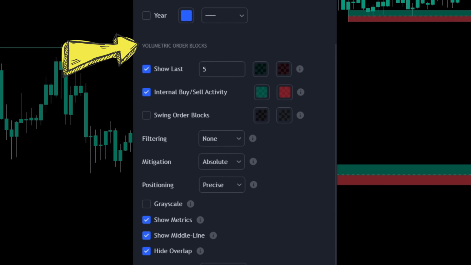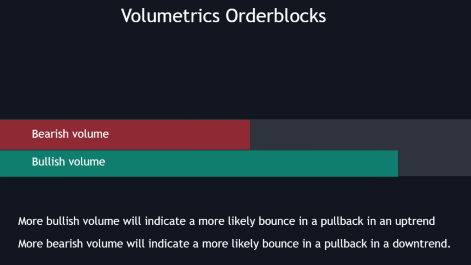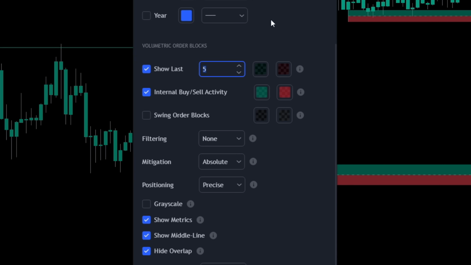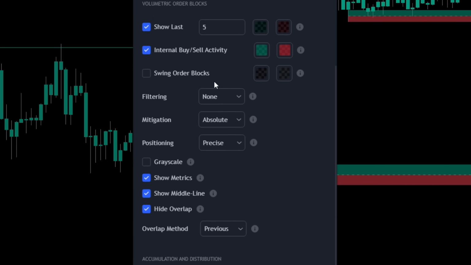The volumetric order blocks is yet another important setting, and this is a very nice feature of this indicator. The first setting is how many blocks we want to see here. So if you only want to show the more recent ones, you can for example change this one to 3. If you want to see more historical order blocks, you can change this one to 10, and so on and so on. But personally, I do think 5 is a fine number here, so we don't have to change this one. But as for all settings, I recommend that you try out different settings and see what works best for you. But in my opinion, 5 is a solid number here.